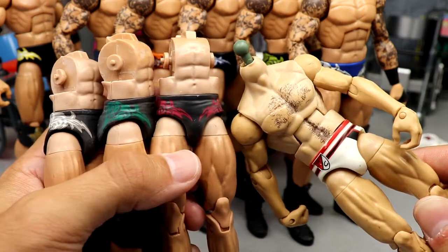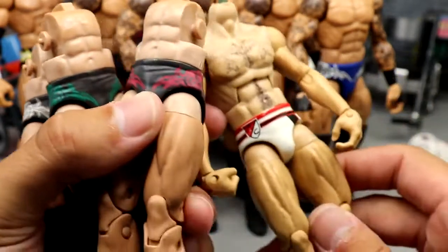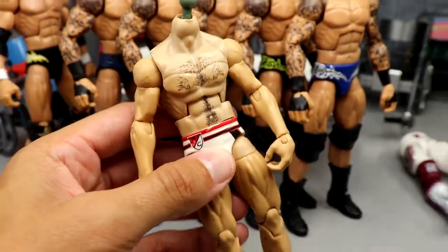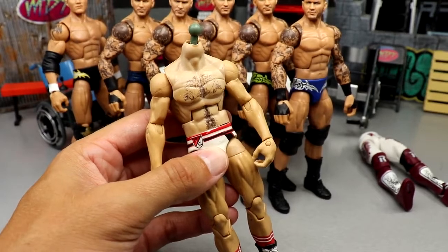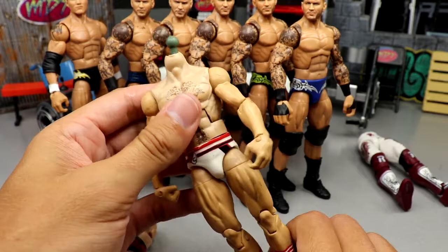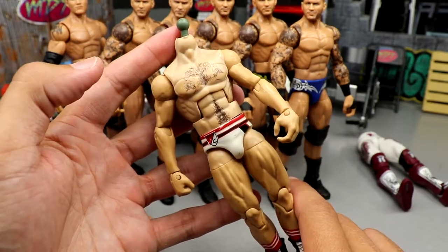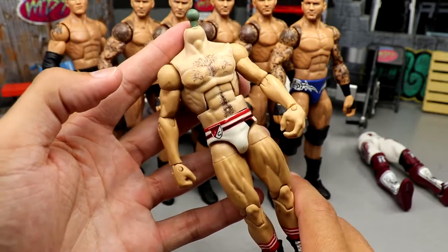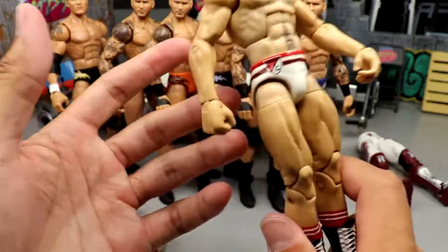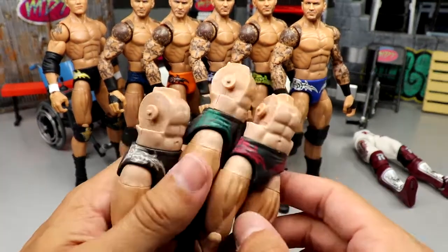This Cesaro over here did the same thing, and I tried to crack it anyway to put on the Edge torso. This is the toughest torso I've ever tried to crack in my entire life. I got this off eBay. It's an old Elite 23 Cesaro. I have done it multiple times with this figure before, but this one's not having it. I guess God himself sealed this torso up in the Mattel factory, because I have boiled the hell out of it. I've tried torso cracking it. It is just not coming loose, and I don't know what to do about it.